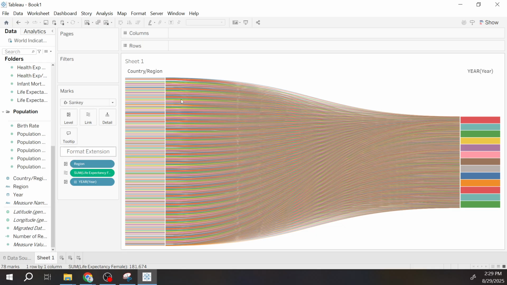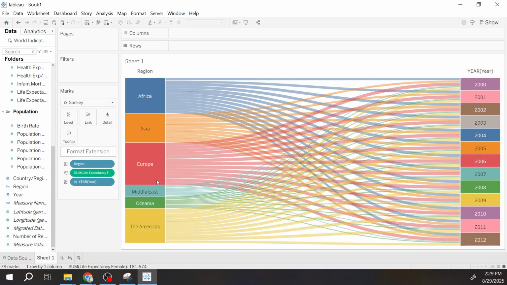There you have it. You've created a Sankey chart in Tableau. Spend a moment interacting with it. Try adjusting a few settings and observe how your data changes in real time. A properly crafted Sankey chart offers a powerful way to visualize complex flows, making it easier for decision makers to understand the intricacies of your data. Keep exploring and refining your charts, and soon you'll be a pro at creating compelling data visualizations.